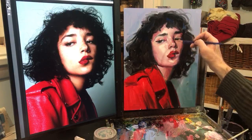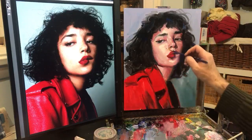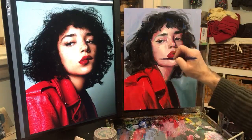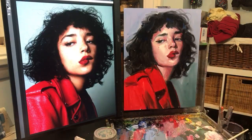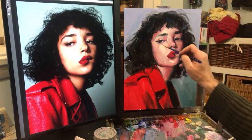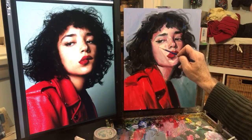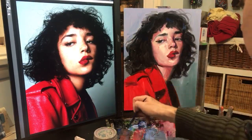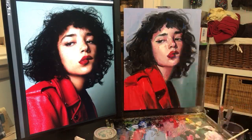It's possible to go overboard with this. I just really want a light indication of the freckles in her face to give a little more interest. I used to really struggle with this, and I would try to paint the freckles early on, and that was really a mistake, at least for how I work, because I would never get to the underlying value structure that made the forms work. I was too focused on the change of values of the freckles against the flesh tones and missing the bigger picture.